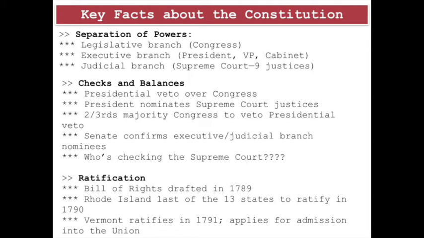And then just a little trivia here. 13 states. Rhode Island was the last of the 13 to ratify the Constitution in 1790. New Hampshire actually gets the distinction of being the 9th of 13 states, and New Hampshire's 9th meant that the Constitution was good to go. We are also going to address on Tuesday the Bill of Rights, and so that's another chunk of the Constitution that I want to get into with you guys, and we'll do that on Tuesday.